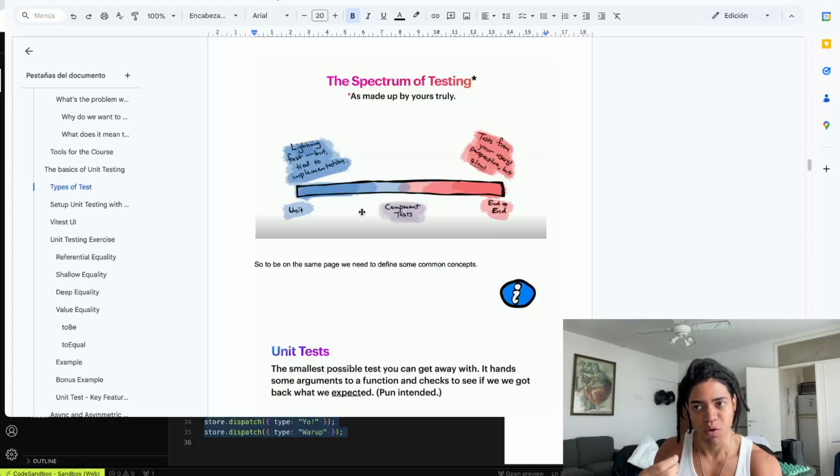And when we are actually writing our tests, what are we actually testing, right? That's why we have concepts like that. We need to be familiar with the concepts of referential equality and value equality, right? So that's why we have methods like toBe, toEqual, toContain, toMatchObject, and toBeCloseTo for floating points.